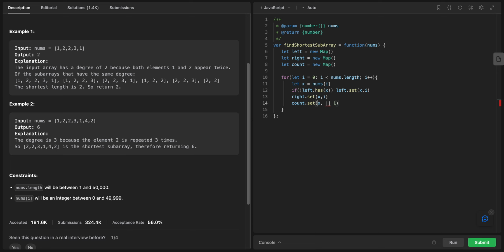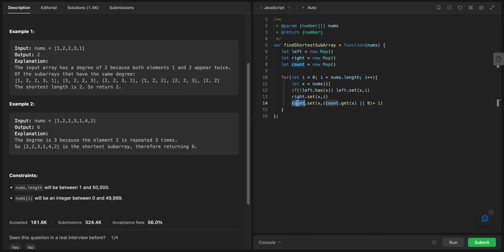So count.get(x) or 0, plus 1. So we make sure that we have each number and how many times each number appeared.